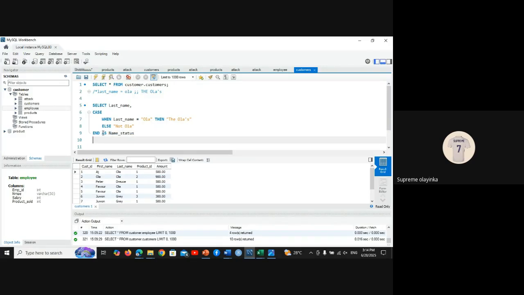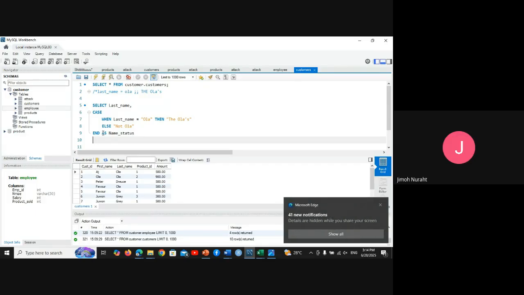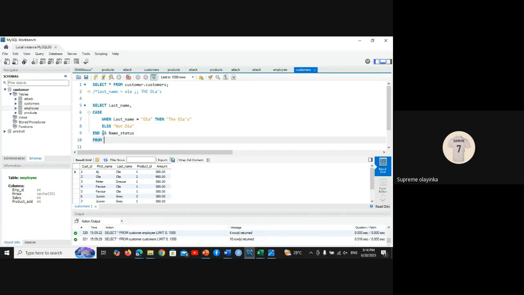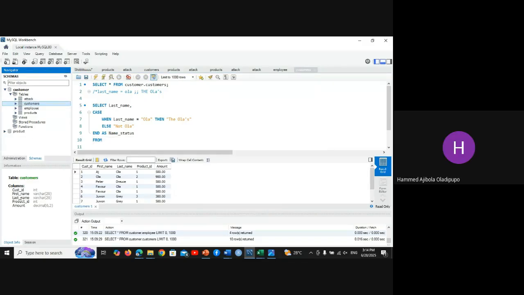So what will be the next thing? From what? Is it employee? No, employee has employee ID, name, salary, and product search, but this one does not have those. So it should be customers.